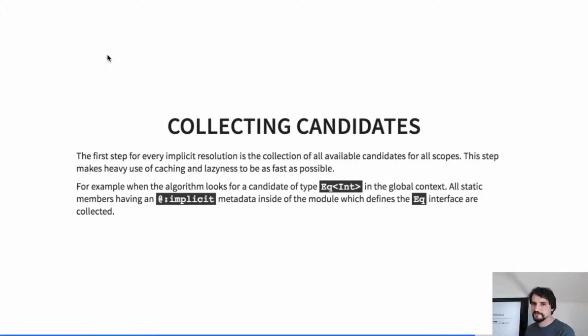So I avoid typing as much as possible. For all this implicit stuff, I have some maps with keys, and I first filter on those keys, and only if there is a candidate behind those keys, then I actually try to unify the stuff to make it as fast as possible.